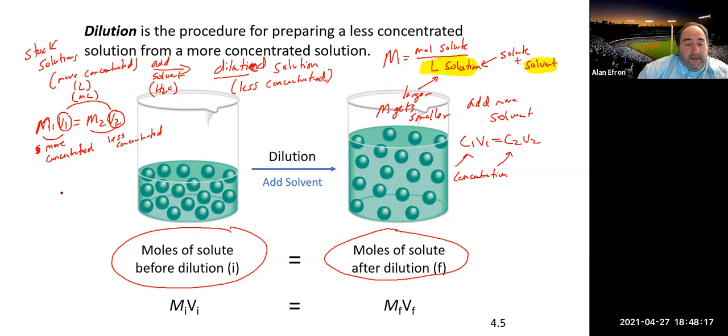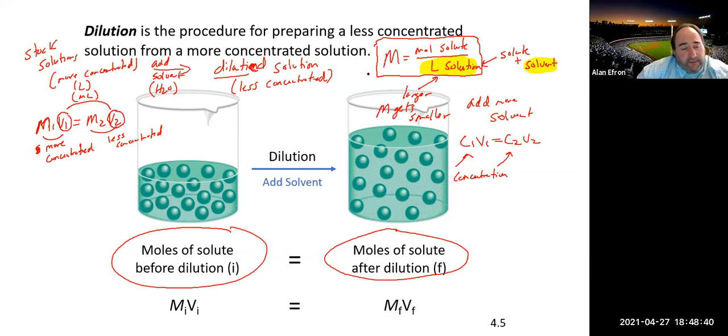So you might be wondering, I thought you had to convert to liters to multiply by molarity. And the answer is yes, you do, if you are not doing a dilution. So if you're just doing a standalone molarity calculation and you have molarity and you have the volume, it does need to be in liters for it to cancel correctly.